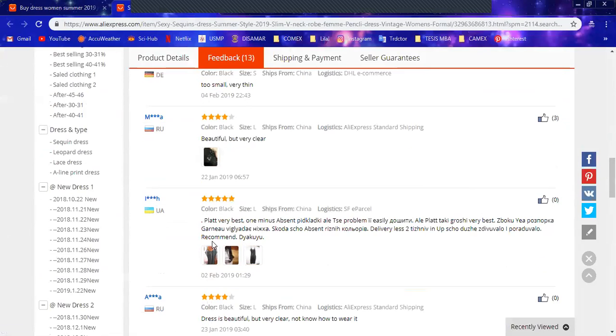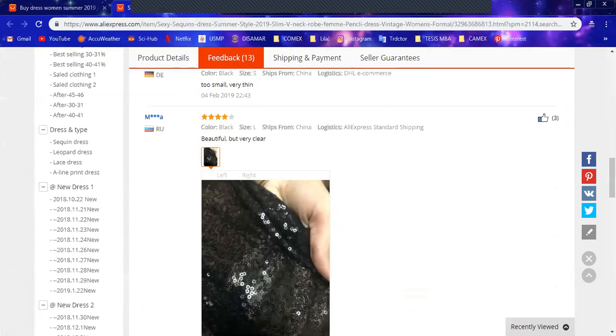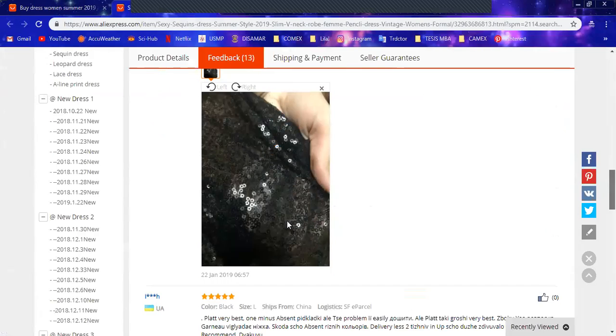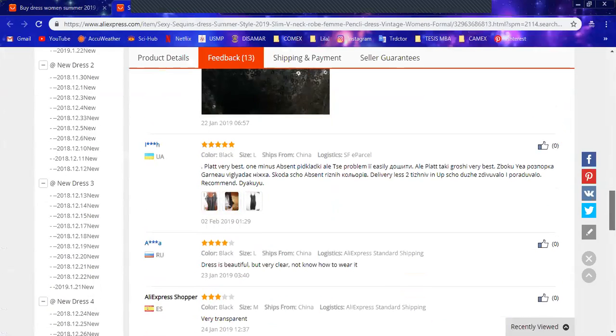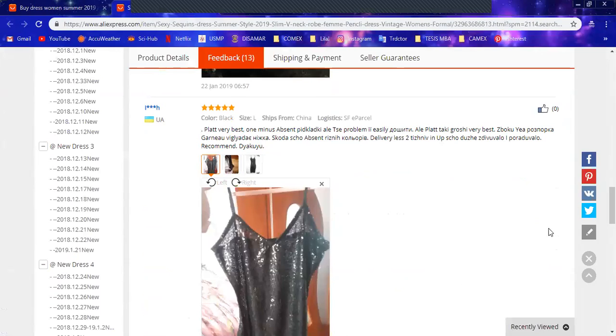And this one is someone that is writing in another language, so we're not going to be able to read it. But you can see here little pictures, so you can click there and you can see the picture. You can see how transparent it is, right? You can see the fingers of this person, so maybe it's not a good product, but in here you can see another picture. Look how we can see through it. We can see the dog, we can see the wolf.